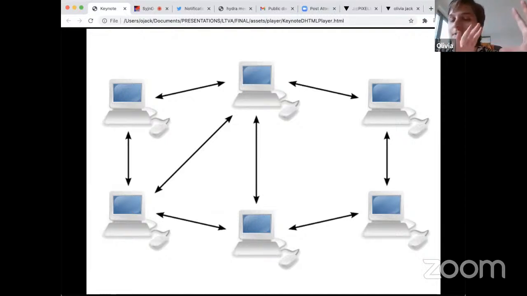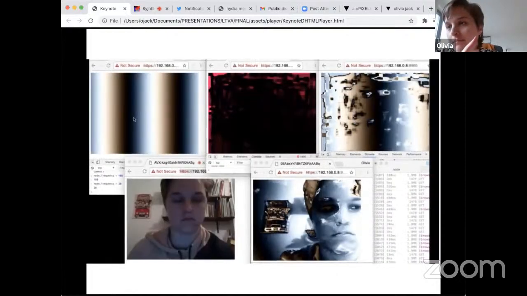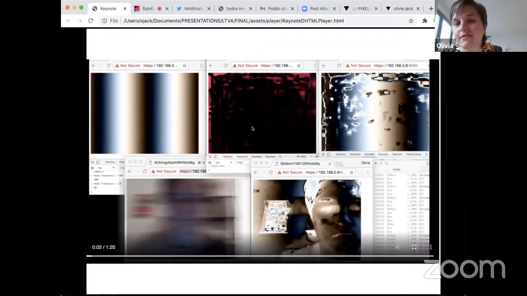Basically, each browser window can either receive video or audio, or it can share video or audio. I'm going to explain a little more what this is in a sec. I know it's a bit technical, possibly, but I got interested in this idea of sharing video streams between browsers.